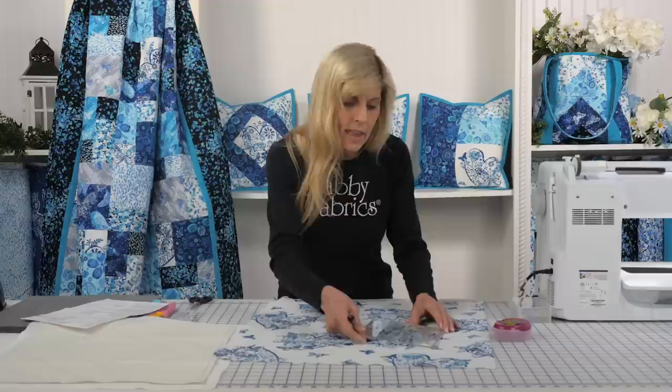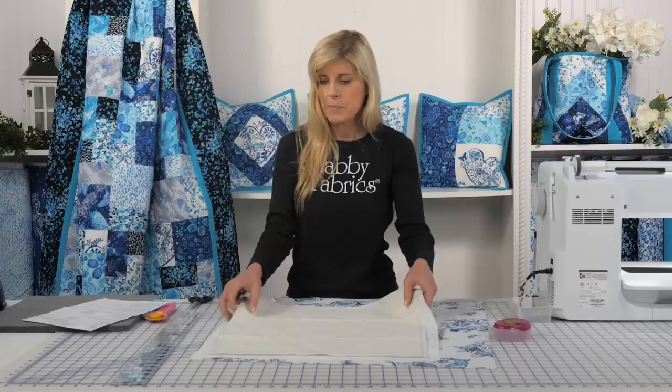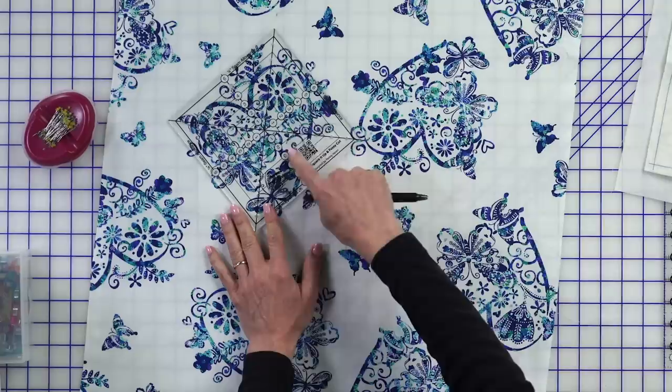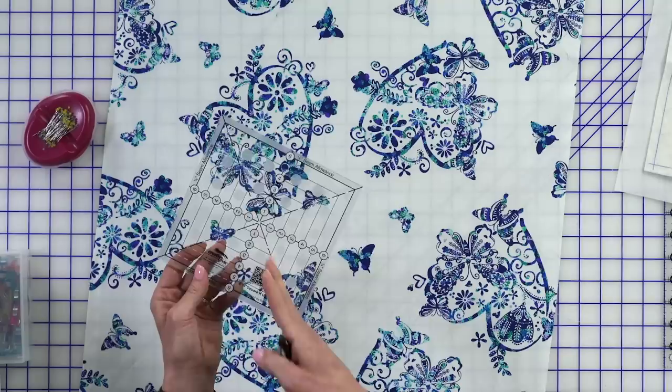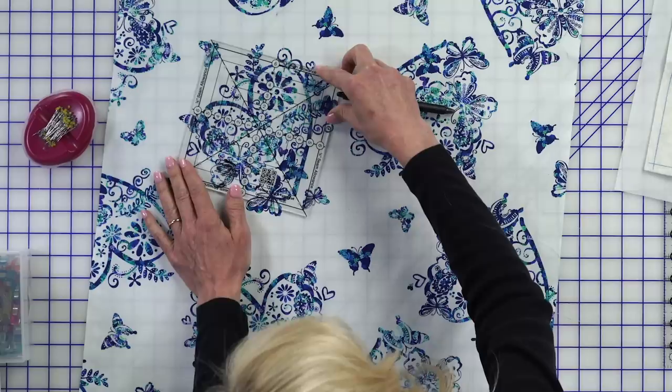And of course, that particular block, let me bring it back over so you can see that from the overhead camera. It's on point, so it's got that beautiful diamond shape. So we are not going to have our ruler like this, which was your first instinct, but rather on point. And notice how this beautiful vertical line and horizontal line really help you line up. I just love that part of Creative Grid's rulers. So I'm going to line up.